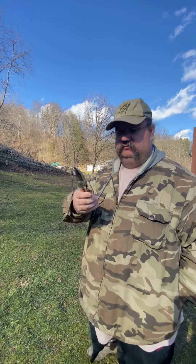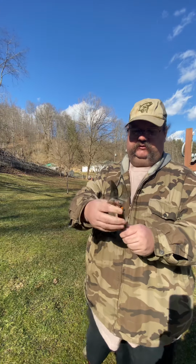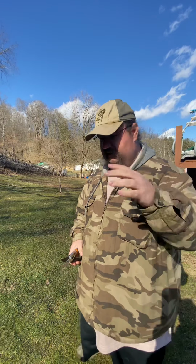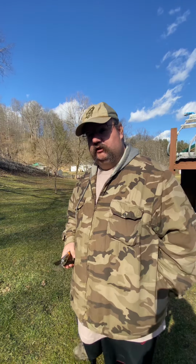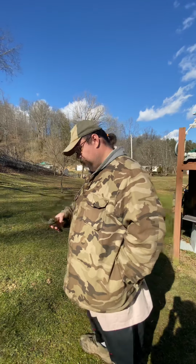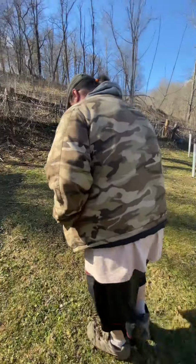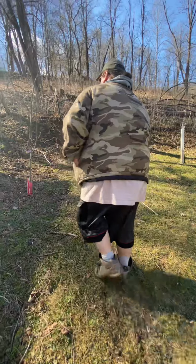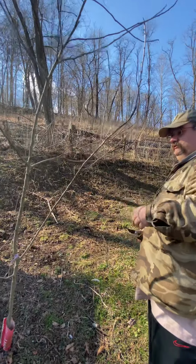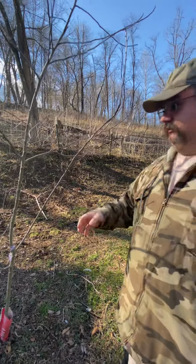Got our little Fiskars pruners here. These are bypass pruners. It's mid-to-late February, really cold still, in the 30s today. I'm going to prune some of these fruit trees. I haven't even looked at them yet, limbs and stuff, so we're going to give them a good look.